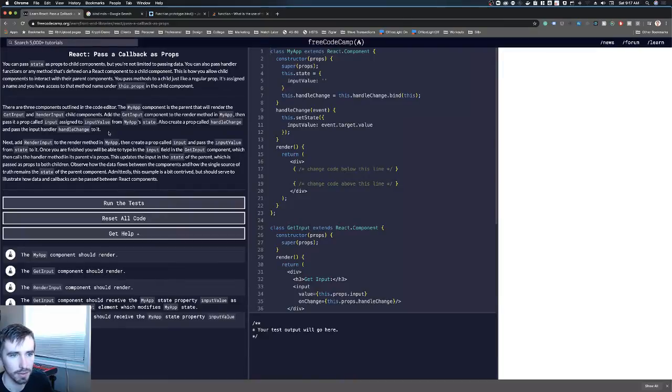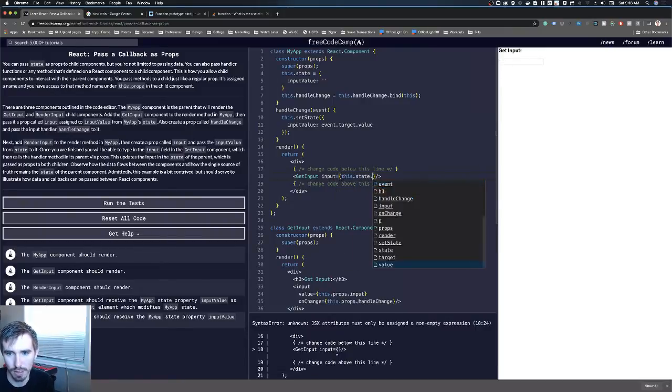Let's go ahead and break that down a little bit. So we want to add the get input component to the render method. Okay, so we've got our get input component, then pass it a prop called input assigned to input value. Input equals this.state.input value.